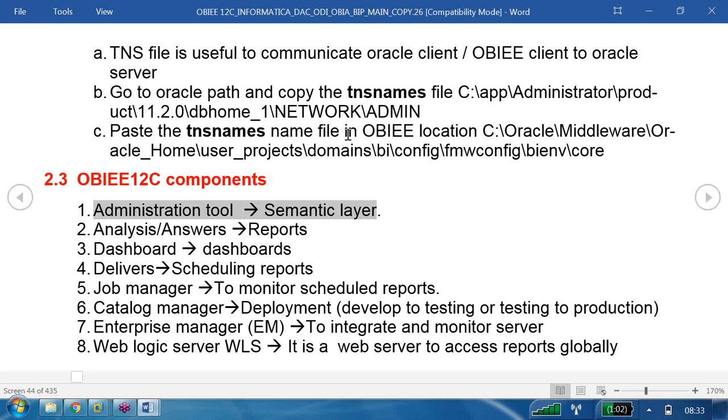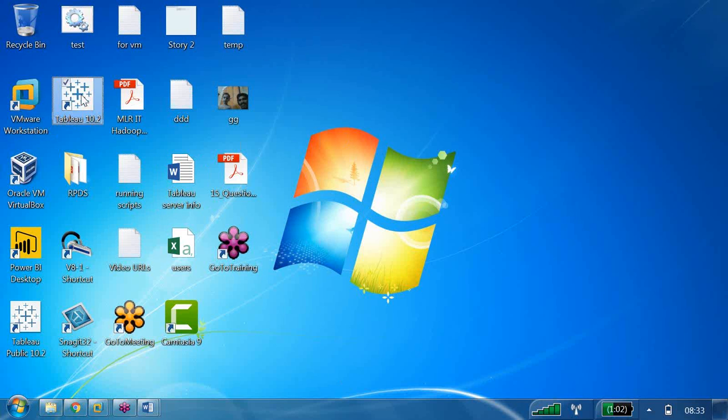Tools which have only two works, one tool is called who is this guy? It's not coming. What is this? Tableau. Next, one more thing is available here that is called as, what is this? Power BI. Power BI is a Microsoft product, and Tableau is Tableau's product only. These two tools will not demand semantic layer. Directly you can develop what? Reports and dashboards.